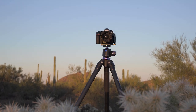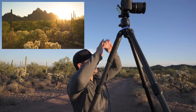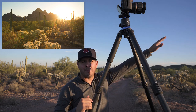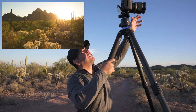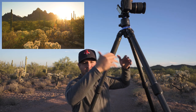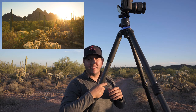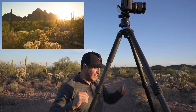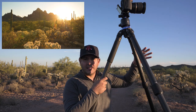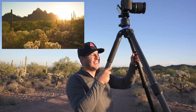I'm going to hit record and show you guys the back of the camera. I'm going to shoot at f16 and focus stack — I have chollas from right here in the foreground all the way through to the mid-ground saguaros and then the mountain background. I'll also need to exposure blend because I'm shooting directly into the sun. I may need to take one exposure for the sky and put my fingers over the lens to get rid of sun flare, as I showed in a recent video. So it's going to be multiple exposures for focus stacking, multiple for exposure blending — it's going to be a fun one.